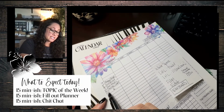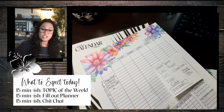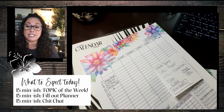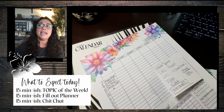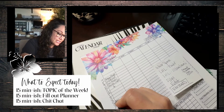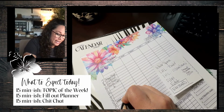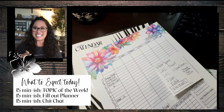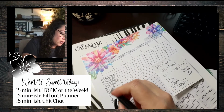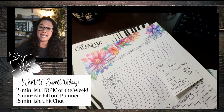My first wave is going to be between 10 and 11, because sometimes it takes me 2 hours to do my wave, especially that first one, because if there are comments, messages, emails, things that I need to respond to, it usually takes a little bit longer. What I then like to do is plan for my second wave later in the afternoon. So I'm going to do all of what I just did in wave 1 again later in the afternoon. So you can see that this time is accounted for, this space is accounted for.